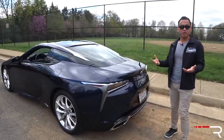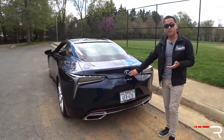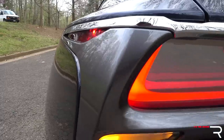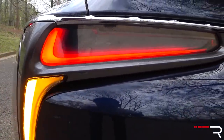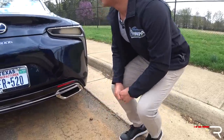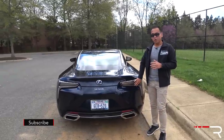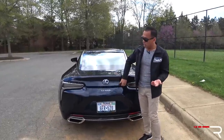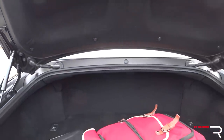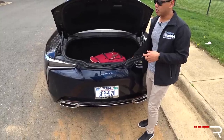At the rear, the styling is also very similar to the V8 model, which is a good thing. This tester is missing the performance package, so it doesn't have that deployable rear spoiler. Instead you just have a blue Lexus badge with the 'H' and blue badging around the '500' to show this is the hybrid model. You still have these very three-dimensional LED tail lights that look really fantastic, plus dual exhaust outlets that actually function through to the exhaust. I have trouble finding an ugly angle on this car. The trunk is around 4.7 cubic feet — very Miata-like — but I was able to fit two large travel duffel bags, and the space is similar to the gas model.